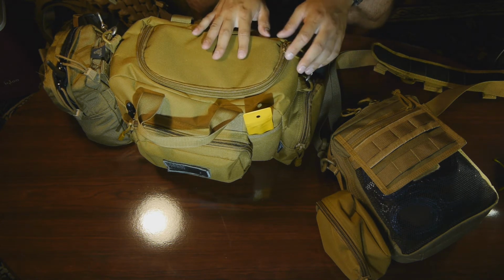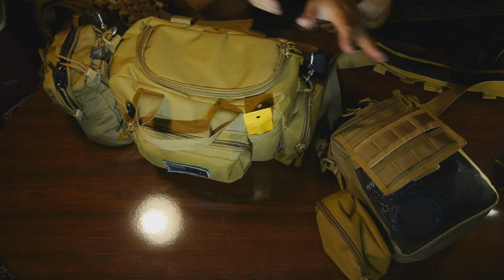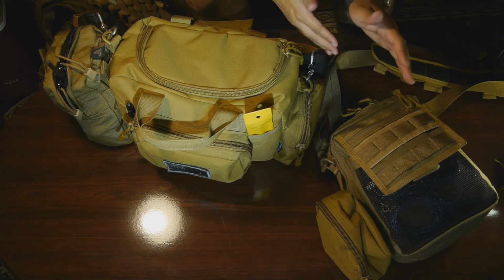I mainly do phone out on the trail. I know some guys love doing CW, some guys like doing digital. I'm going to get into that in the future. I want to do that as well.